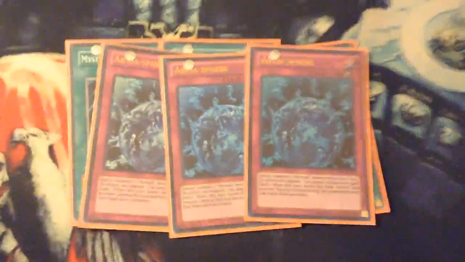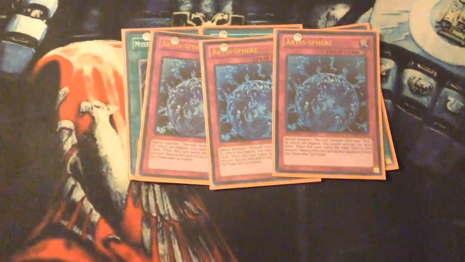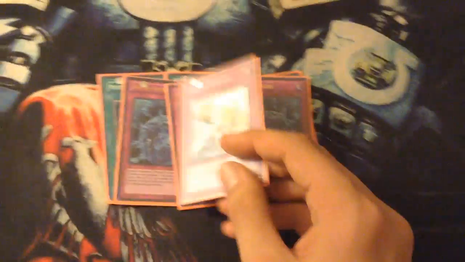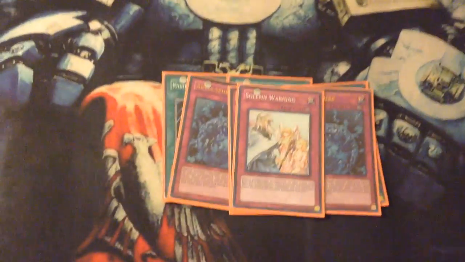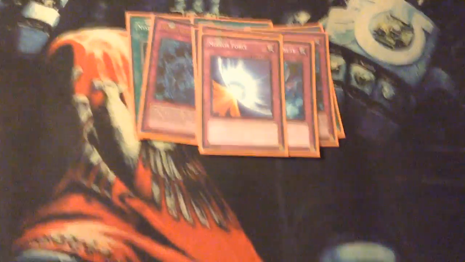And then for traps, we have 3 Abyss Sphere. Amazing card. You use it with Lind, or you can use it during your turn to make plays, Exceed, stuff like that. And then for the last of the traps, we have 1 Solemn Warning, just too good not to run. 1 Torrential Tribute for Lind, those plays, and 1 Mirror Force for unexpected blowouts. And that's it for the main deck.